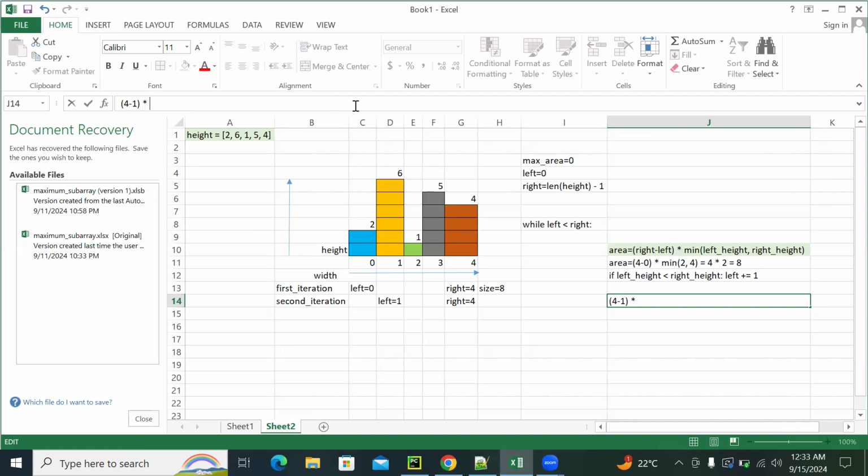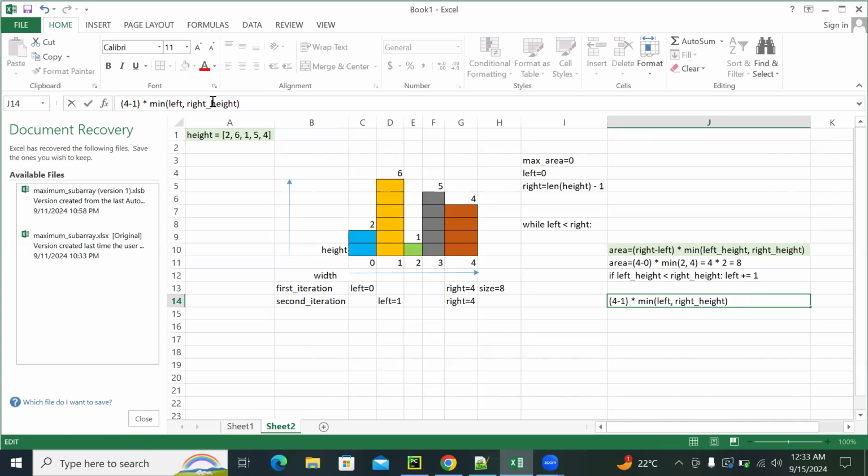And then what else do you get? You get the minimum of left height, comma, right height. So left height is what? Left height is 6.